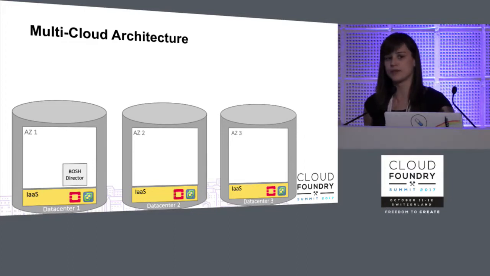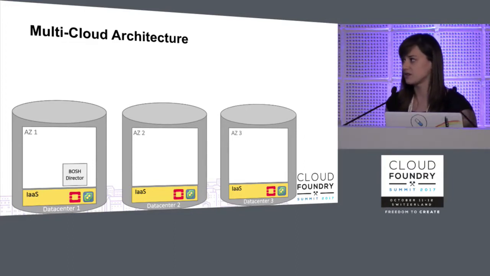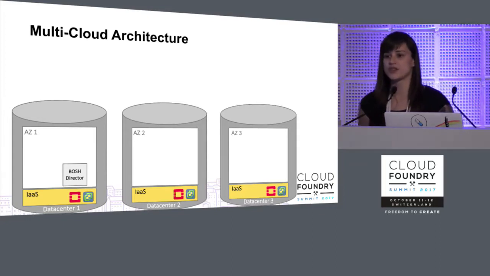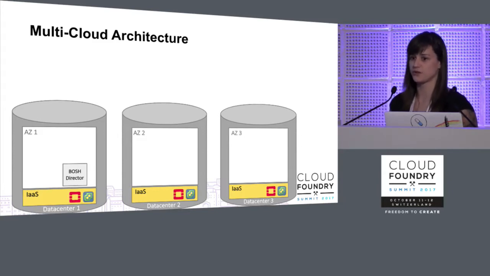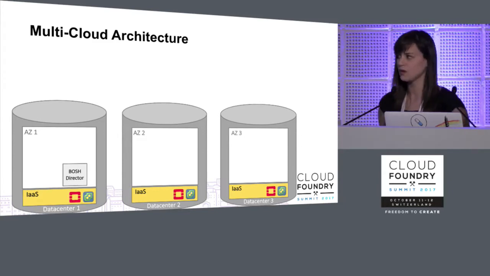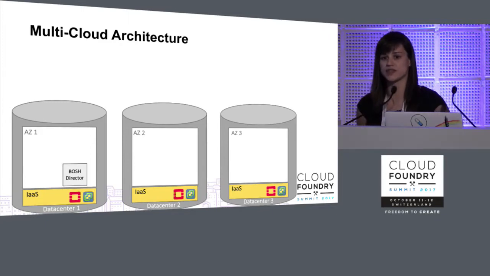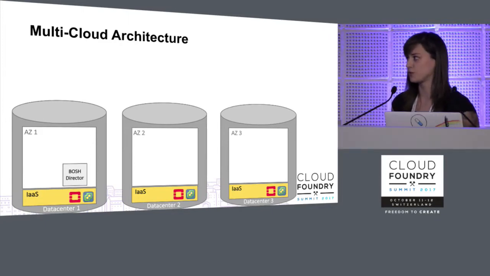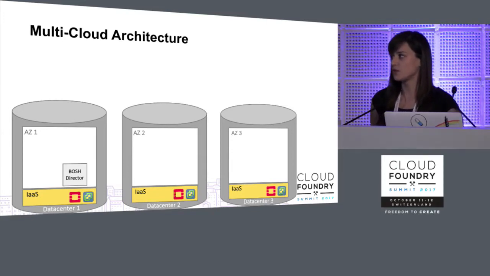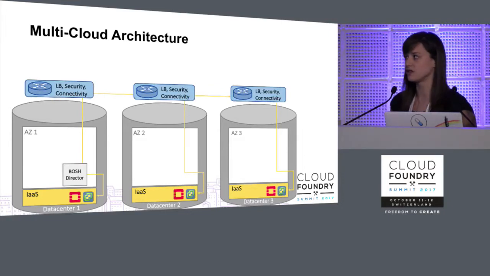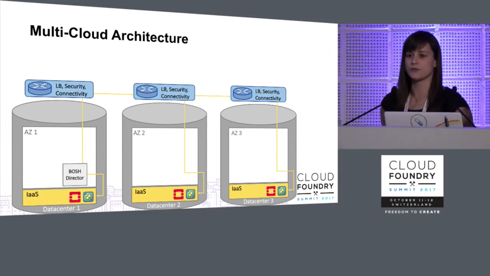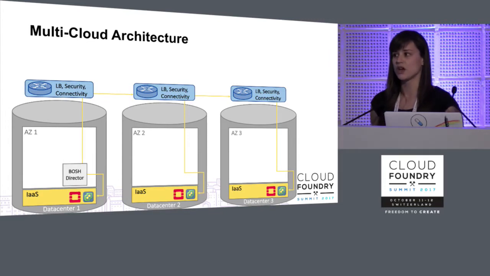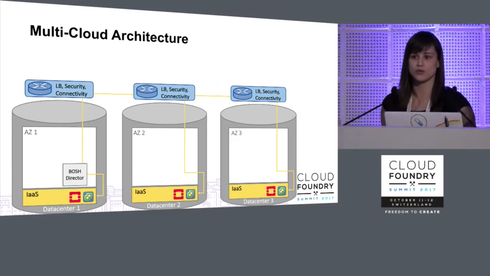To provide our customers the best possible experience, we concluded that we need multiple data centers. So we engineered the Swisscom application cloud around three different data centers as its backbone. We set up our infrastructure — in this case OpenStack and VMware — across these three different data centers. Each of these data centers represents an availability zone from BOSH's point of view. The BOSH director is placed in one availability zone and orchestrates the different VMs in the different availability zones, each configured in its CPI configuration and mapped to names like zone 1, zone 2, and so on.